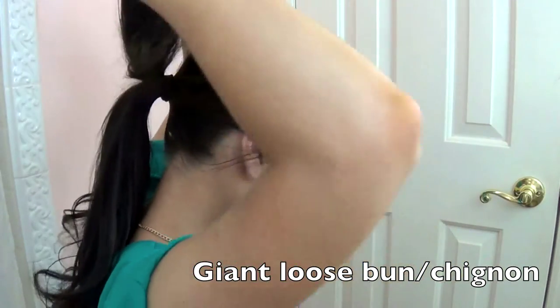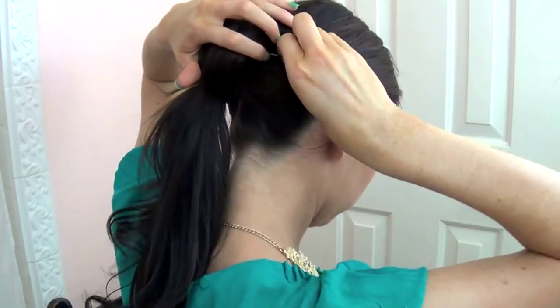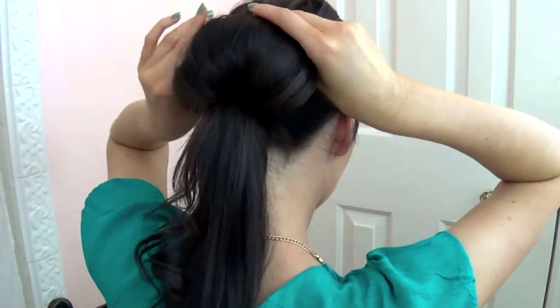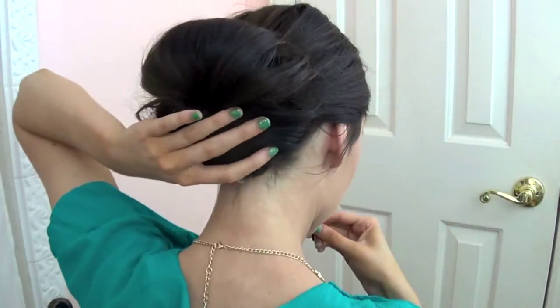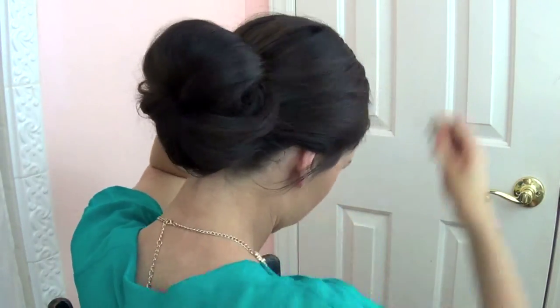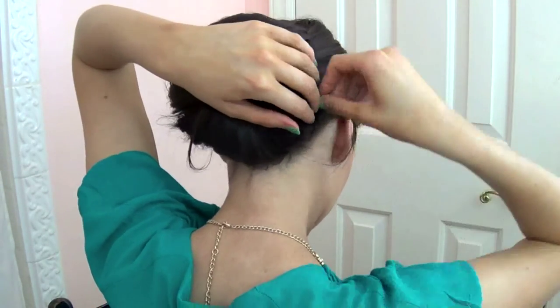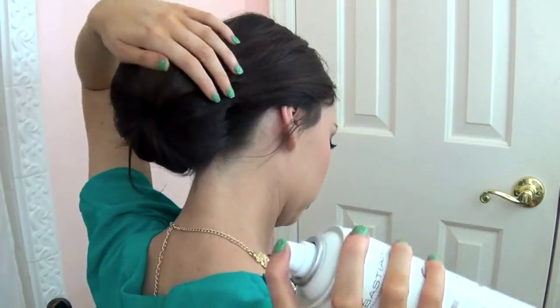For this look, we're going to split a low ponytail in half, tease the back side, and roll that hair down towards the back of your head. It's going to form a loop, and you're going to put a bobby pin on either side of the loop. Think in a circle shape and you will automatically start to form that bun shape. Do the same thing on the underneath of the ponytail — roll it up and meet it with the sides. Periodically check in the mirror to make sure everything is smooth and flowing together. I'm using hair pins to lightly pull everything together. The left side turned out gorgeous!